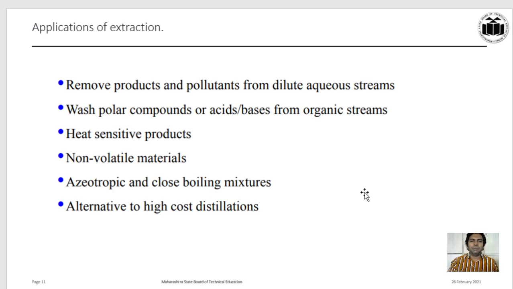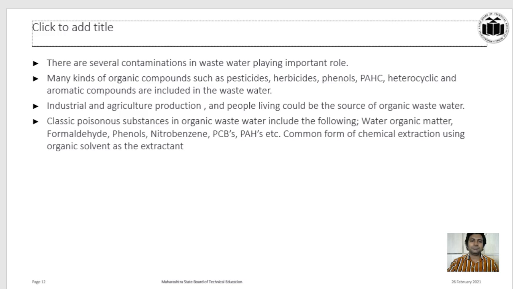These are the different applications of extraction. It can remove products and pollutants from dilute aqueous streams, and wash polar compounds or acid-base from organic streams. Again, we can separate heat-sensitive products and non-volatile material. Azeotropic and close-boiling mixtures can be separated by using extraction. Again, this is an alternative to high-cost distillation.